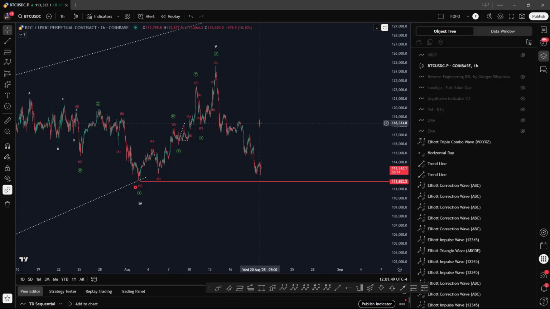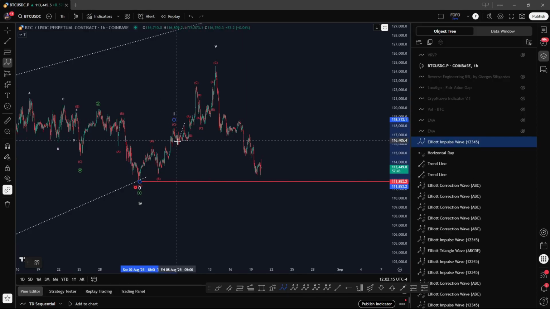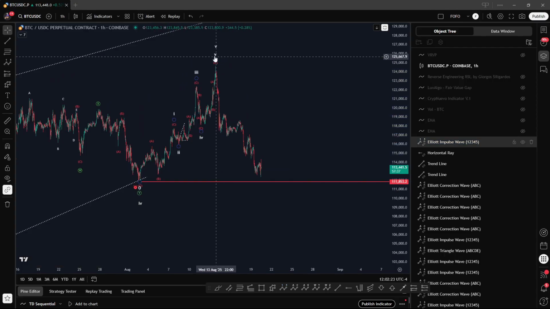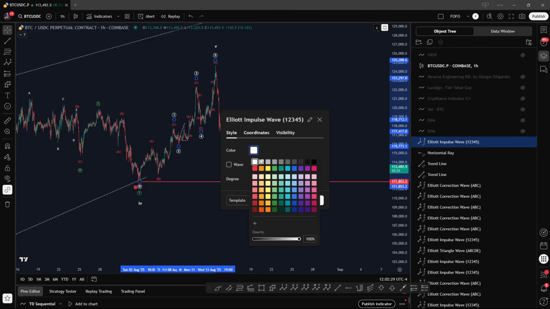But we don't know yet. Because why? Let's get rid of that for a moment. Because what did I just say? Nearly every zigzag combination can also be a diagonal, and every diagonal also meets the rules of a zigzag combination. So I can go like this instead. 1, same exact waves. 2, 3, 4, and 5. Okay? And I'll just change the degree on that so it fits correctly.